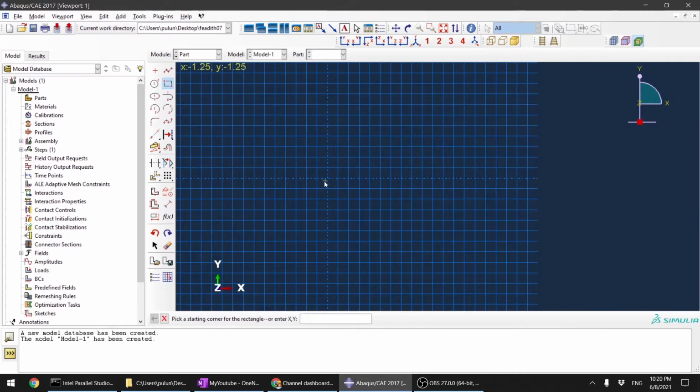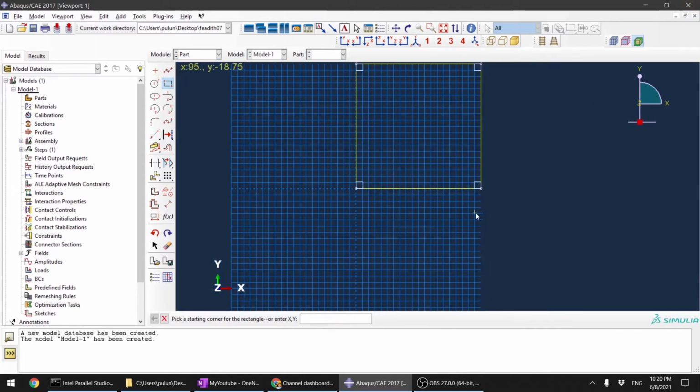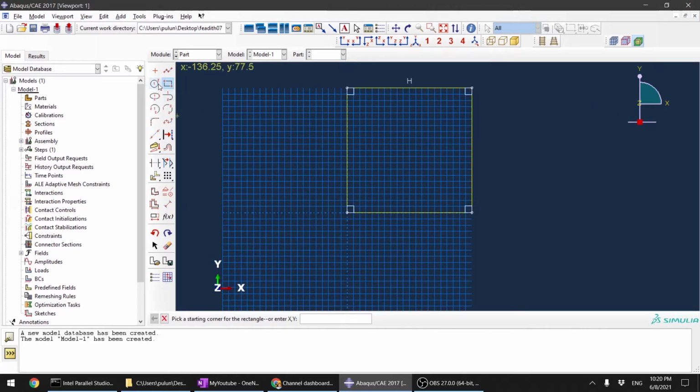And then let's make here 0, 0, and then 100 by 100, so it's a 10 by 10 centimeter plate. All right, and now we want to create a hole here. Let's create 50, 50, so it's right in the middle.